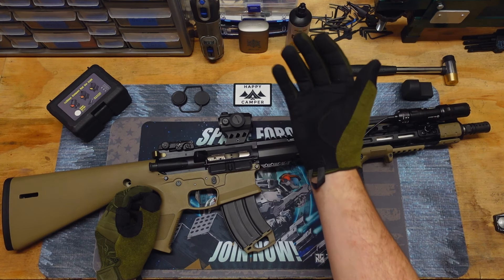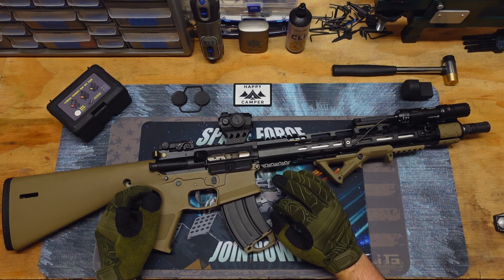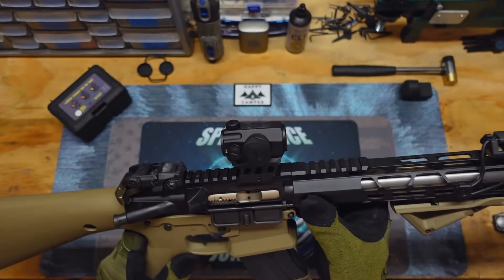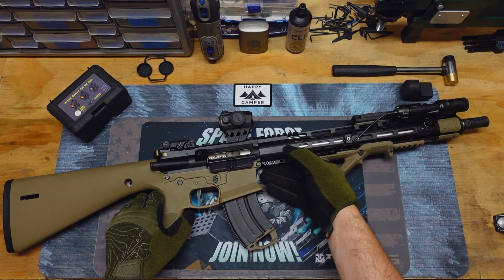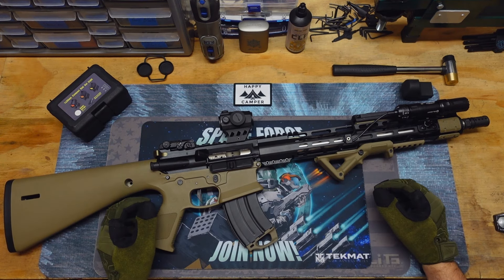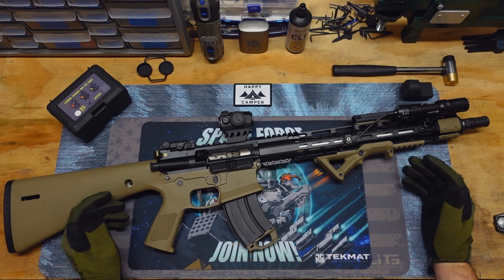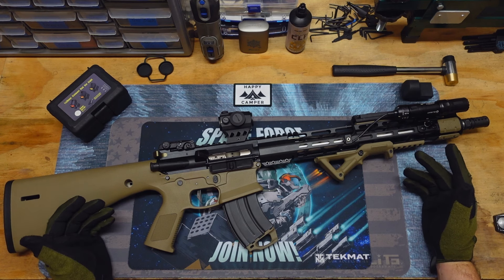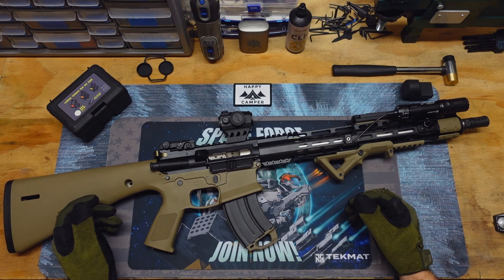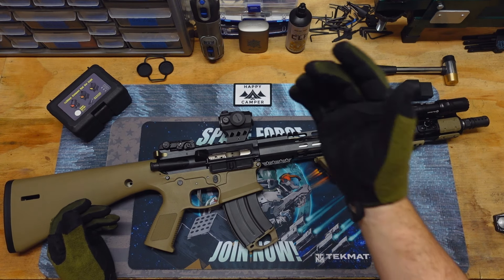It's pretty lightweight. And the mount — so this is a co-witness mount. I believe it's an inch riser, maybe inch and a half. The point is you can co-witness with your standard iron sights — something like these Magpul M-Bus 2 sights, or really any standard iron sight, it's going to do just fine. I really do like these adjustments — it's nice that it's tool-less. You can just unscrew the cap, and then you can use the top of the cap to adjust the sights. The threads are very smooth, and you can use the top of the cap right there with that little notch.